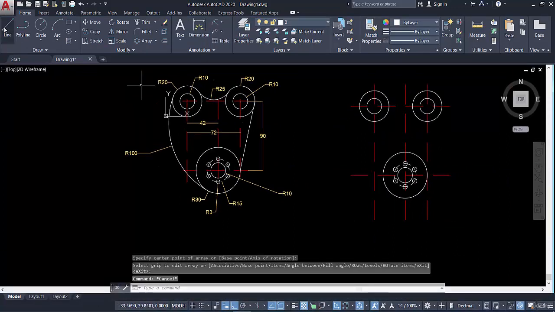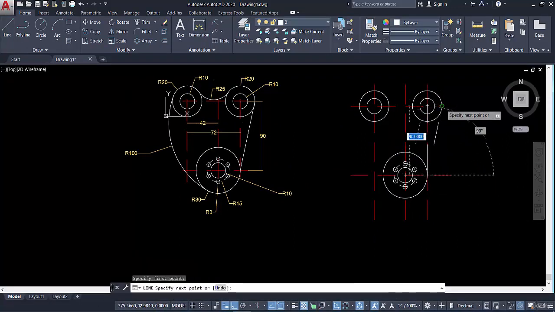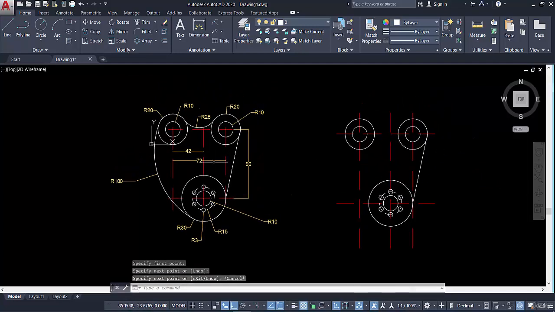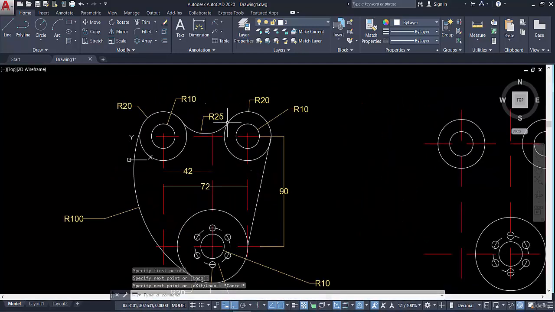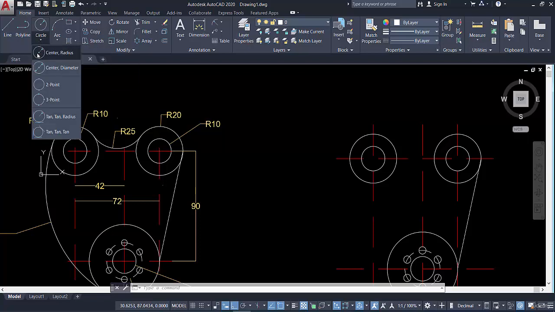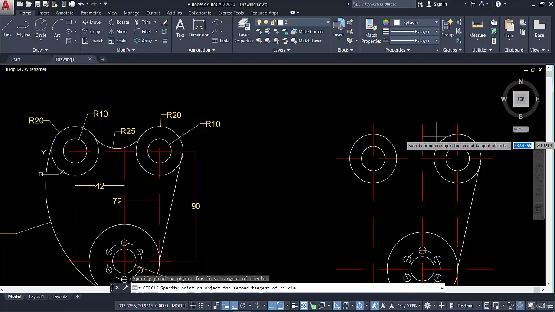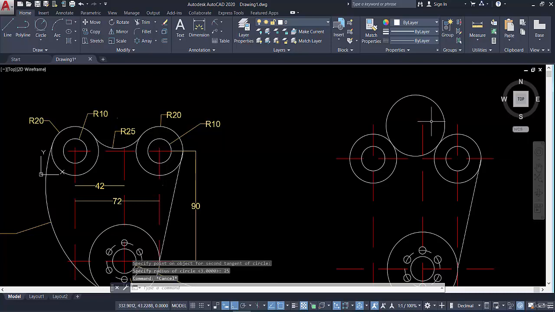Now we need to draw a line from here to this point, and we need to draw this arc here. We can see that the radius of this arc is 25. So we go to circle, tangent, tangent to this, first tangent, second tangent, and we put the radius 25. Then we do trim.